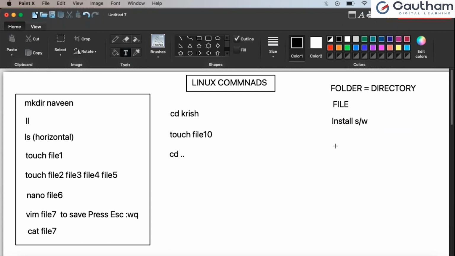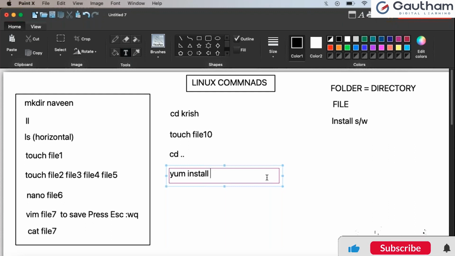In Linux, for installing, this is the command, guys: yum install. Yum install is the command to install packages or software on your Linux machine.